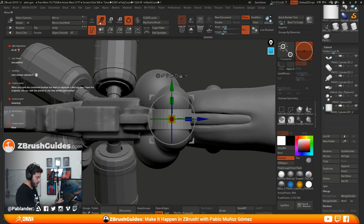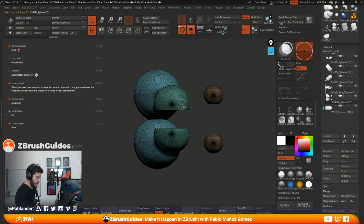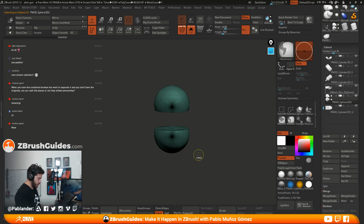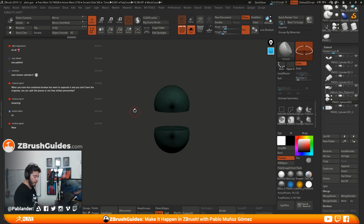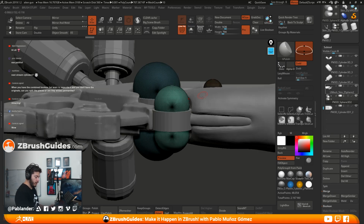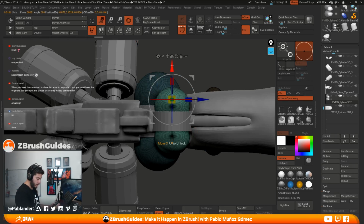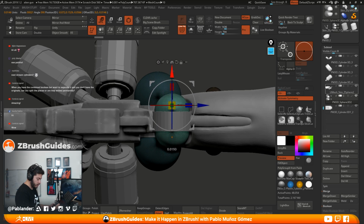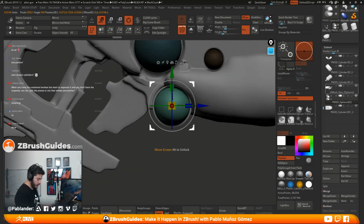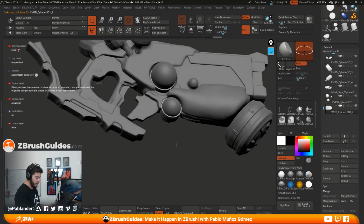And I'm going to reduce them a bit. In fact, I think I'm going to select the spheres, and I'm going to select this polygroup, because they have different polygroups. So I'm going to hold Control and Shift, select that one, hold Control, click anywhere outside the canvas to create a mask, bring everything back, invert the masking, and then bring in everything again. And what I'll do is, using the gizmo with symmetry also enabled, I'm going to push this in a little bit more. Alright, so I think that makes more sense. I'm going to scale them up a bit. There we go. Alright, so now we have these cylinders.